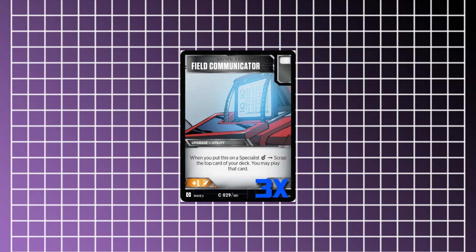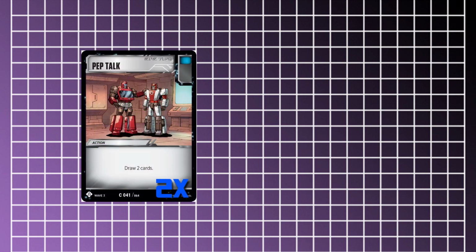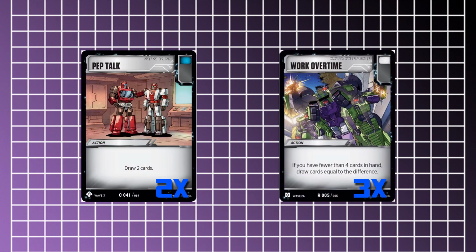We're also running 2 copies of Brainstorm. As you'll see, we have quite a fair amount of card draw, so we should have the ability to play 2 actions by having them in our hand. Plus, we can stack things like card draw into another action. Speaking of card draw, we have 2 copies of Pep Talk and a playset of Work Overtime. I've been experimenting between Pep Talk, Repurpose, Work Overtime, Inspiring Leadership, and this is really where I'm settling at least for the time being.